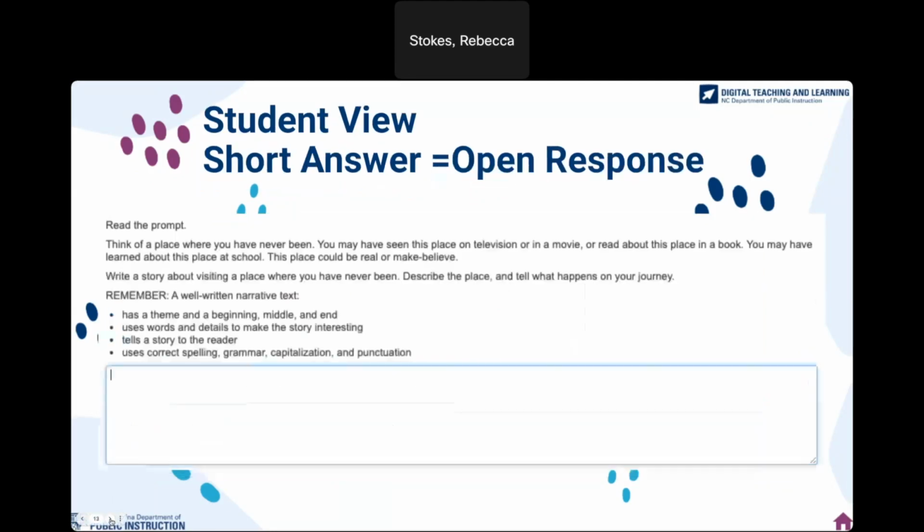Okay. We have open response. You do have the option of 3 different text editors in open response. This one is just showing a basic one where the students just simply type. You also have the option of including a rich content editor if you wanted students to have access to be able to include links or to have spell check or insert an image, any of those things, you can give them a rich content editor. And you also have an equation editor that you can have students to be able to access for their open response questions.